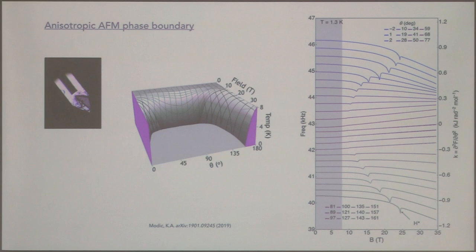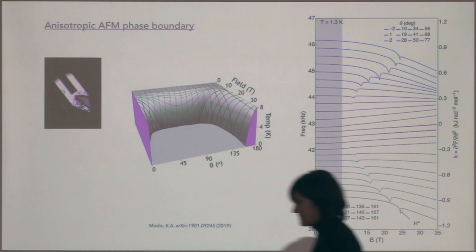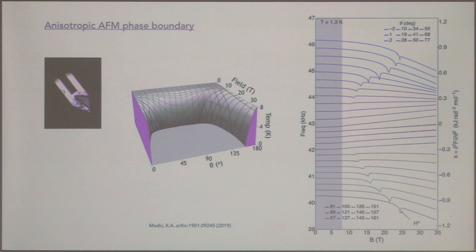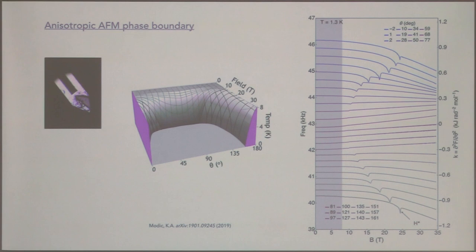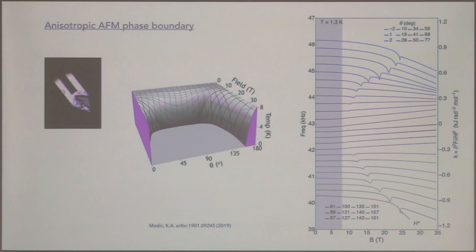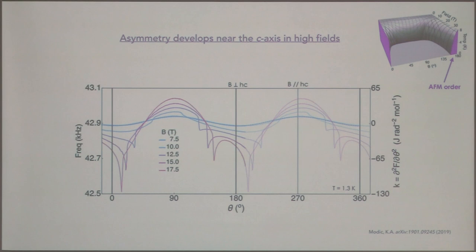When we have the vibrating cantilever, the quartz tuning fork oscillates and the cantilever sits on the end of it — it's a vertical motion of the cantilever, with the magnetic field pointing horizontally. We try to align the vibration plane with the rotation plane, and we rotate the entire setup in the magnetic field, so theta is field relative to the plane. We use a generic theta based on the probe — we turn something at the top of the probe that rotates the entire rotation stage with respect to the magnetic field. We then look at the low-field response, where everything is well understood because it's the linear response regime.